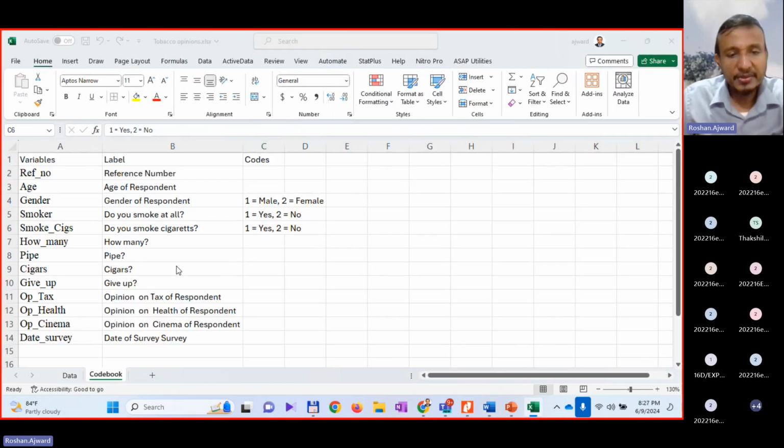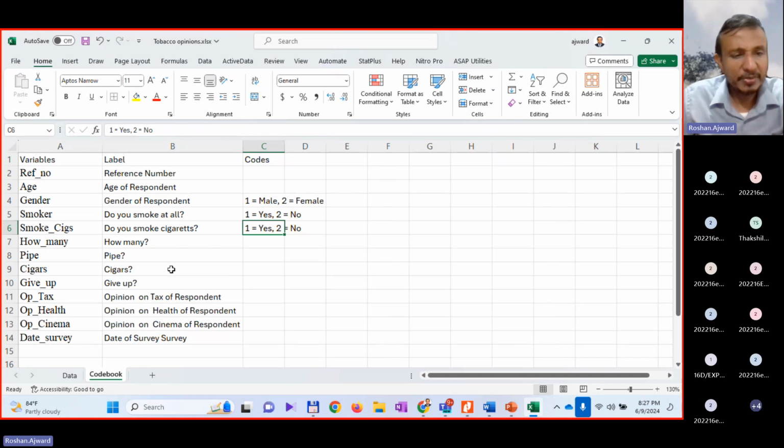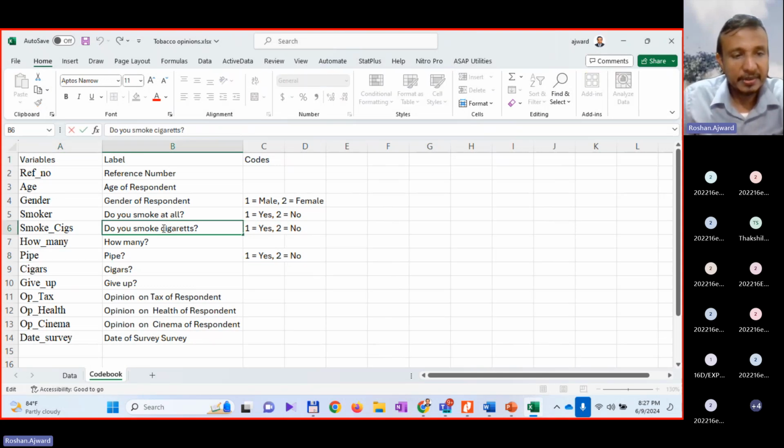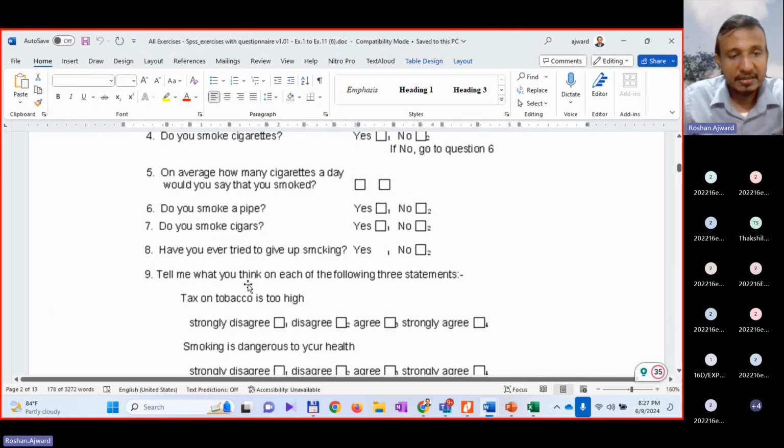So you don't need a code for that because you are going to write the real thing. And do you smoke pipes? Yes, no. So again you can copy this and paste it over here. So rather than that, I'll say do you smoke pipes? Then do you smoke cigars?